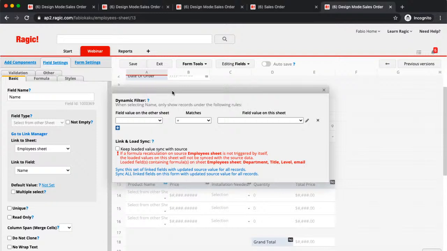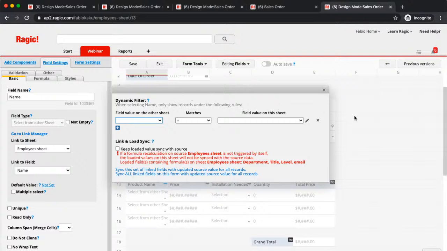The first thing for link and load is that you can also do dynamic filtering. So basically, it filters your selections. When a field value on this sheet matches the other value on these sheets, it will only show records under the following rule.